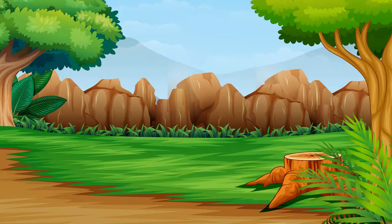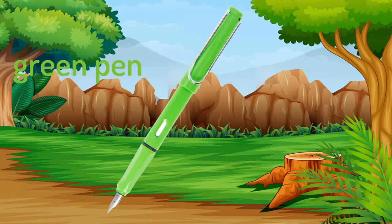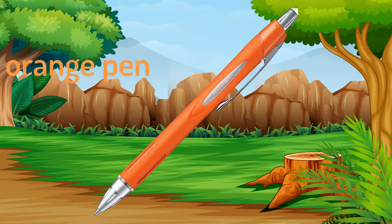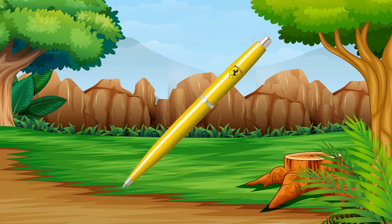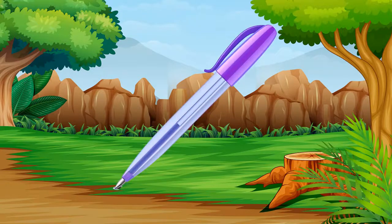Now we will learn color with pen. This is a red pen. This is a green pen. This is a blue pen. This is an orange pen. This is a yellow pen. This is a pink pen. This is a purple pen.